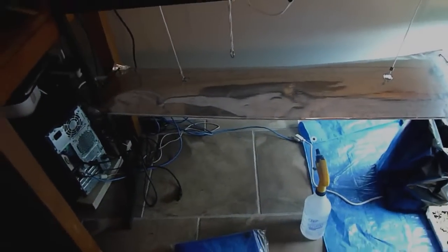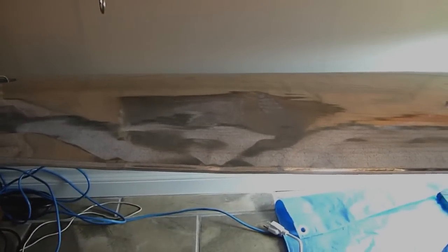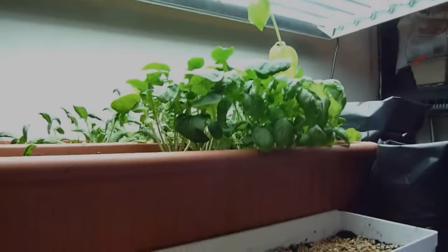So I think I have another video of how to grow stuff, but basically this was my old ballast that I made, and that consisted of just three lights, 1, 2, 3, and this little tin thing I got at Home Depot as a reflector. So, a nice first attempt, and I had that for a year only, when I typically grow my tomato seeds in the spring. But what I want to do this year is actually get things started a lot earlier, because I noticed last year things were a little bit slow to start, and this year I don't want that to happen.